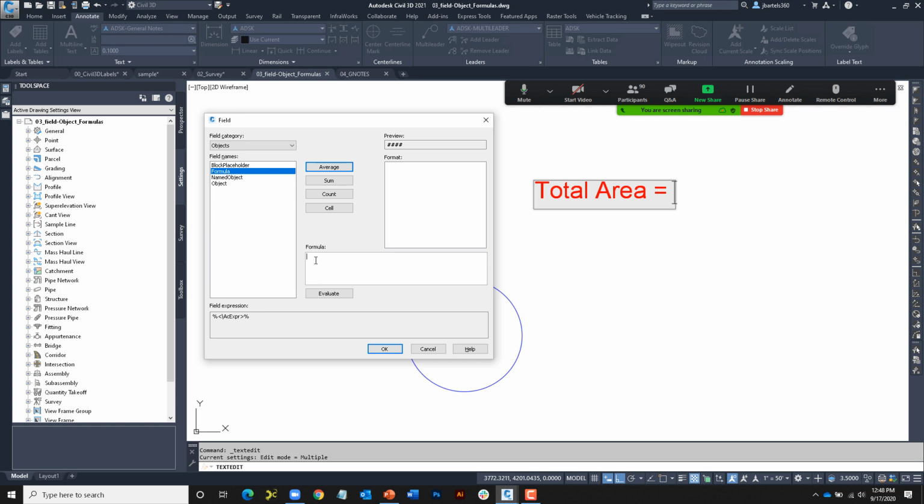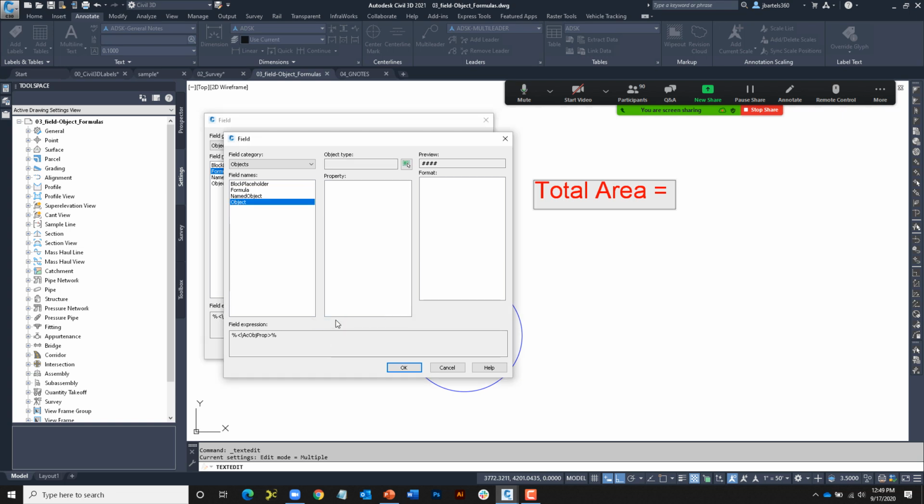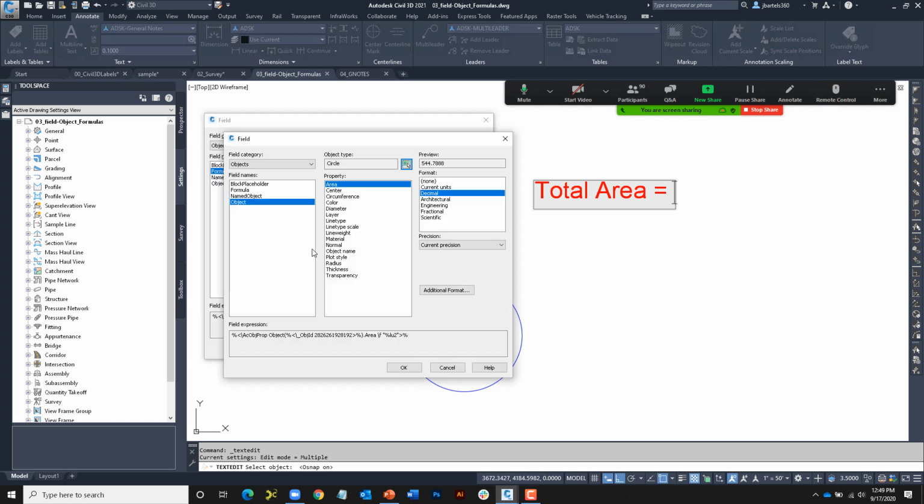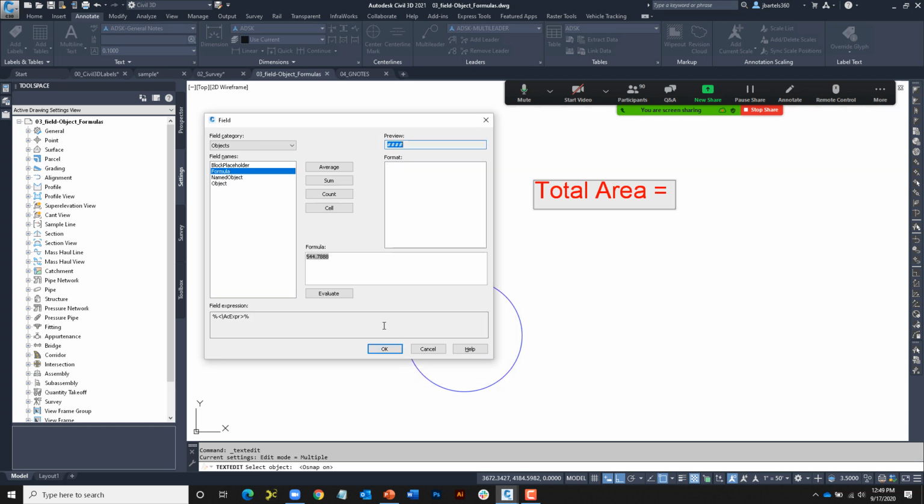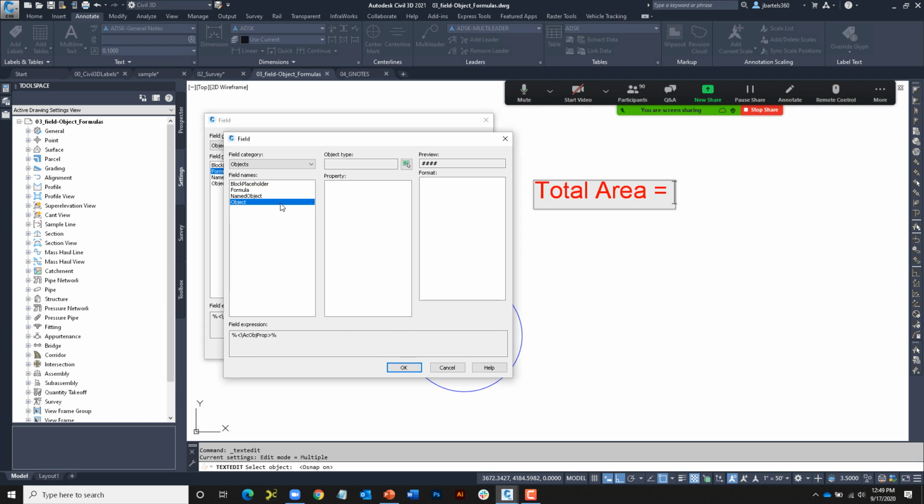I'll come down into the expression area here, and to build my formula, I can essentially have fields within fields. If I right-click, for instance, I can say Insert Field. I would like an object-based field tied to this object. I would like to extract the area. You can see some of the other items here we can pull from a circle. I'd like the area, and I'm going to keep the default formatting. Let's click OK. And then I will add, right-click, Insert Field, Object.